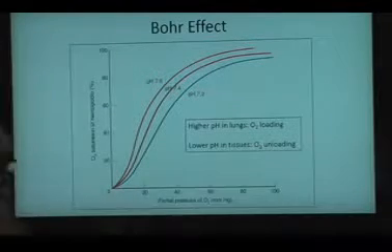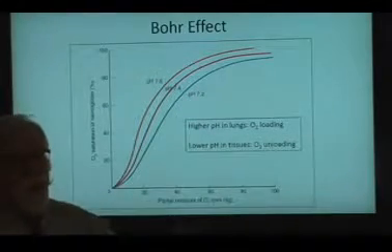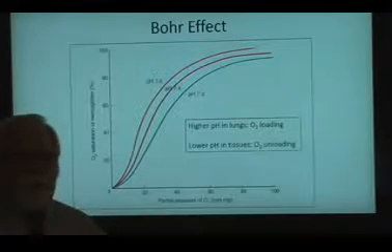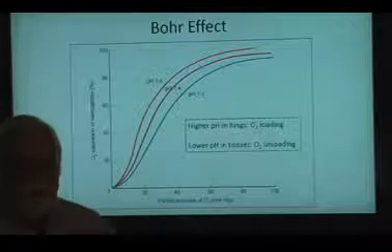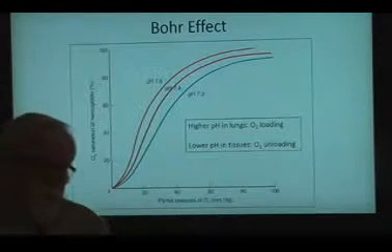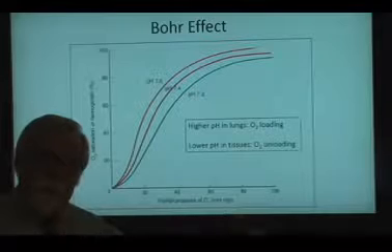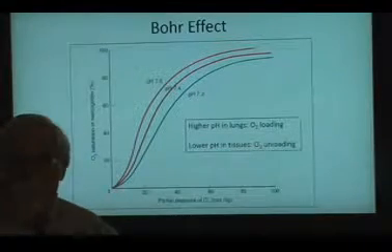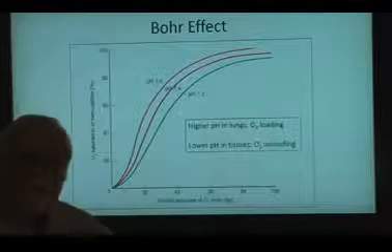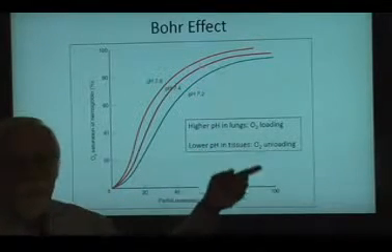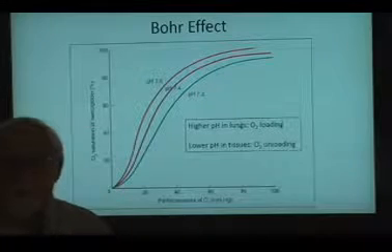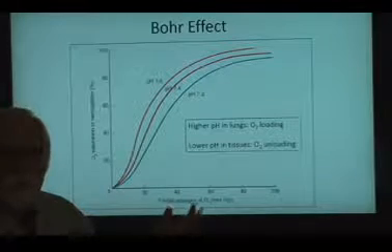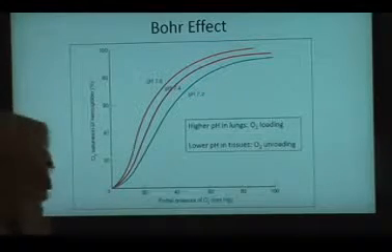So in other words, as the blood goes through the lungs, it becomes more alkaline, the curve shifts to the left, and hemoglobin picks up oxygen. Exactly what you'd want to have happen in the lungs. As the blood moves past the tissues, from the arterial bloodstream to the venous bloodstream, the pH goes down because carbon dioxide is coming out of the tissues. That shifts the curve to the right, causes hemoglobin to release more oxygen to the tissues. Exactly the way we would probably want to engineer the hemoglobin to work.